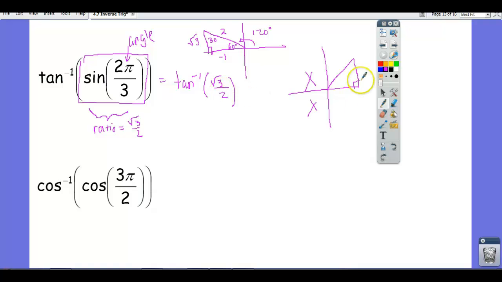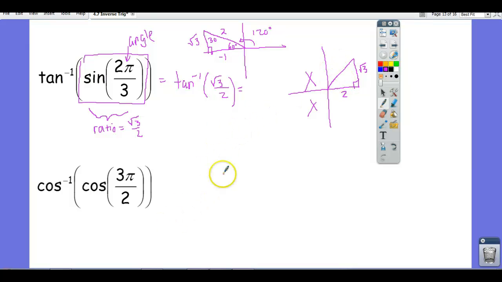So root 3 over 2, that's opposite over adjacent, by definition of tan. And now we've got to be a little bit careful. Since this is a ratio, the tan inverse of it is going to be an angle. So the answer is this angle right here. That rotation produces that angle. The problem is you've got to be careful. This is not a 30, 60, 90 triangle because the 2 is not in the right place. It'd have to be the hypotenuse, which means we can't do this without a calculator.